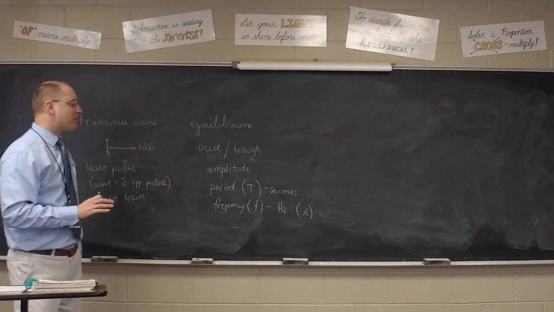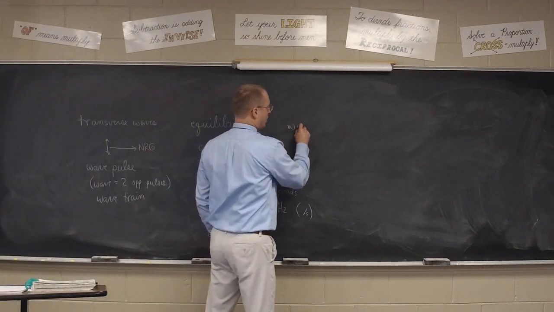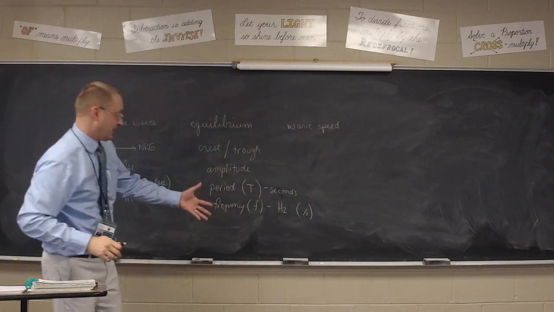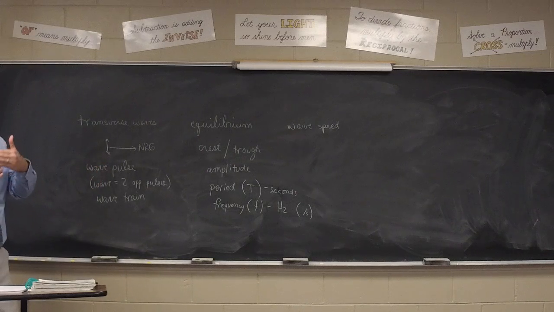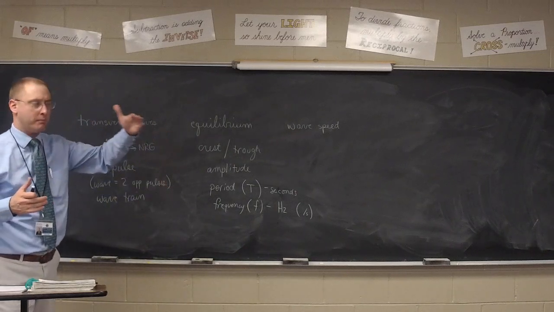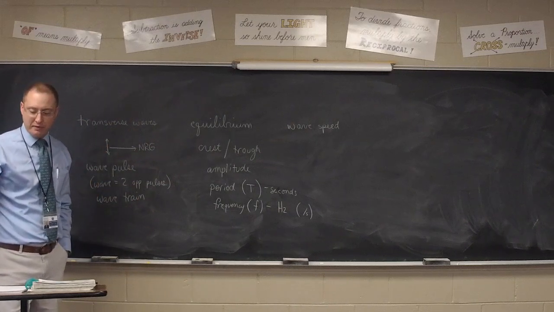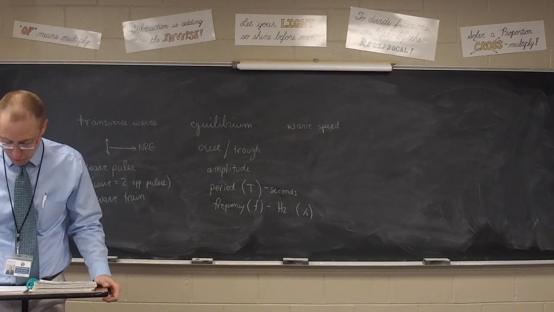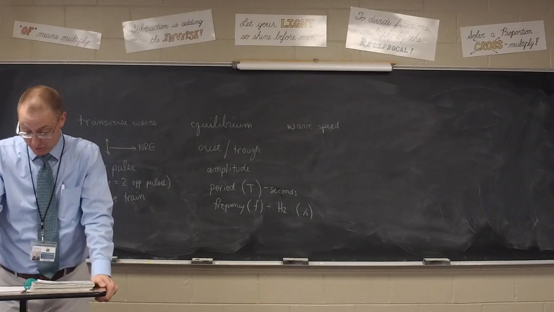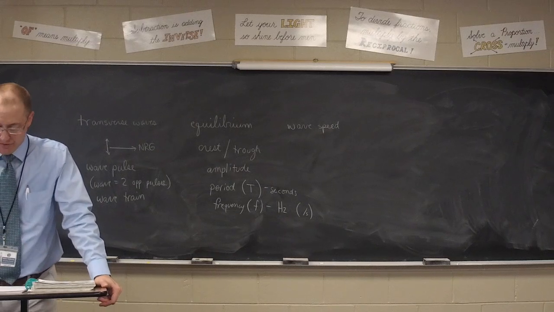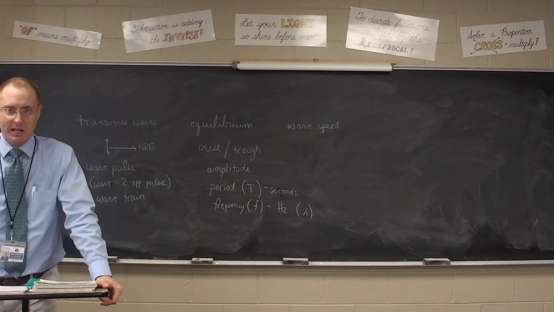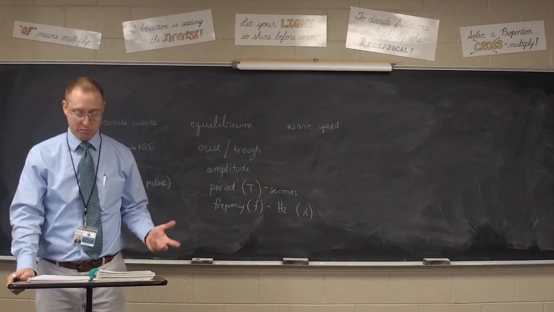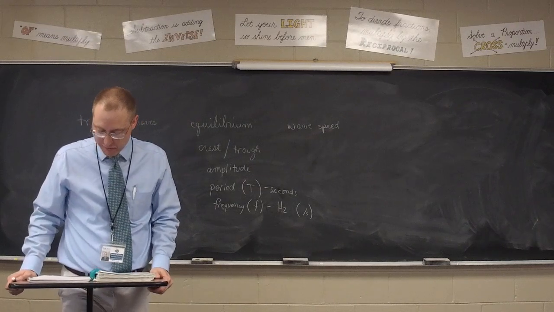Now, if we think about wave speed, which naturally thinking about how many waves per second, how fast are they traveling, how many seconds does it take one wave to pass by before the next wave comes, right? Well, then we're talking about how fast the wave is moving. Wave speed, kind of seems like it's self-explanatory. I'll give you the definition from the book, though. The linear advance of a wave per unit time. Again, kind of common sense definition. It's how fast the wave's moving, okay? The linear advance of a wave per unit time.